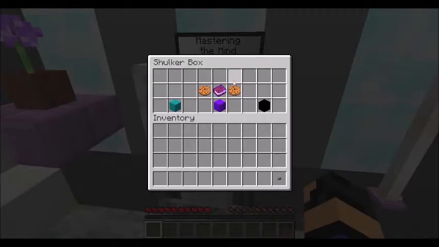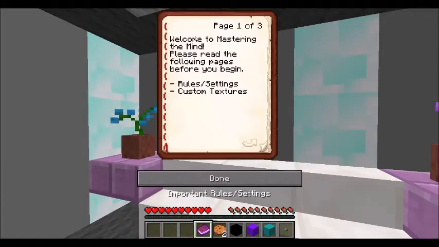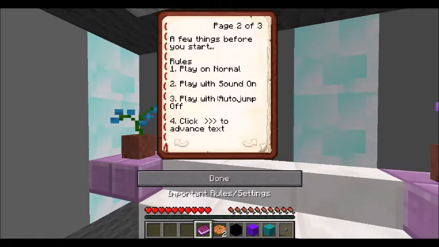What's in here? Start, black hardened clay, purple hardened clay, cyan clay. Thank you for playing. Important rules / settings. Welcome to Mastering the Mine. Please read the following pages before you begin. Rules / settings, custom textures. A few things before you start. Rules: play on normal, play with sound on, play with auto jump off. Click the three arrows to advance text.